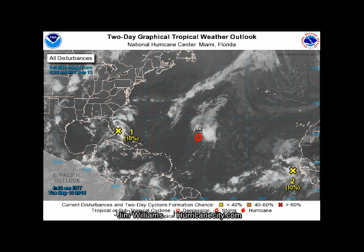But in a tight, smaller basin like the Atlantic, you need larger expanses of high pressure ridges and a lot less upper level lows and wind shear for development. So we'll see if this is a trend or if it's just something temporary that maybe we're still learning about. Anyway, if we take a final look at the 2-day graphical tropical weather outlook, it looks like Ian's just going to move off into the North Atlantic and could maybe become a hurricane, but it's looking unlikely due to the wind shear from that upper level low.